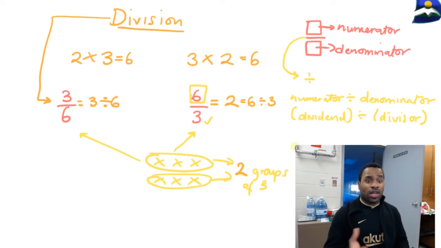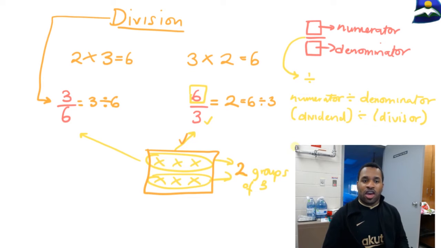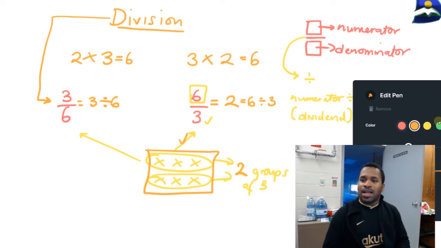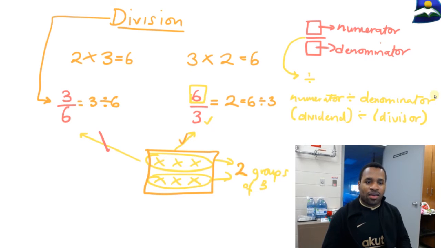And so 3 divided by 6 is completely different from 6 divided by 3 because of how the numerator is arranged with respect to the denominator. That plays a huge role in the result of our answer. And so where this is actually true for this particular illustration, this part here is not true. And so in conclusion, we can conclude that this is not equal to this right here.